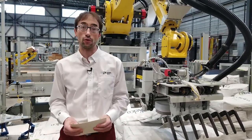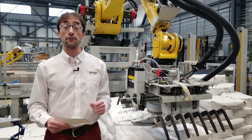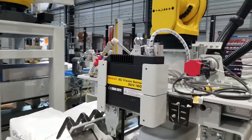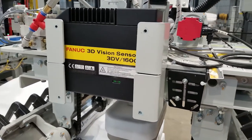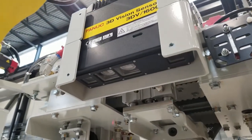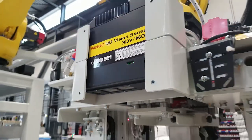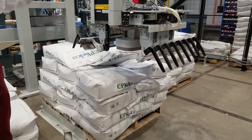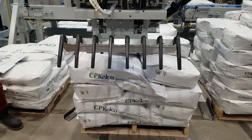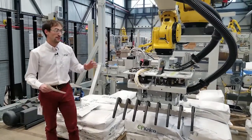Today it's quite normal to have a robotic palletizer, and we have a world premiere right here: the very first integration of the FANUC 3DV 1600 vision sensor with our partner FANUC. This sensor is used to precisely locate bags on the pallet even if they are randomly placed. Combined with Pattern Expert — our proprietary palletizing software — it will suit any application: bags, boxes, kegs, bottles, you name it.